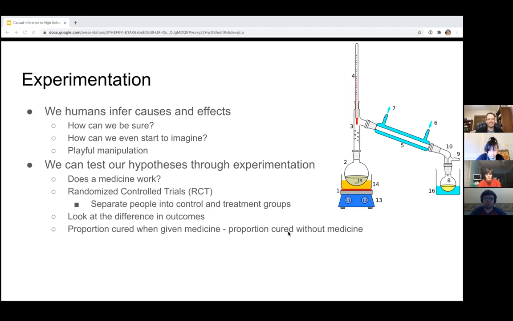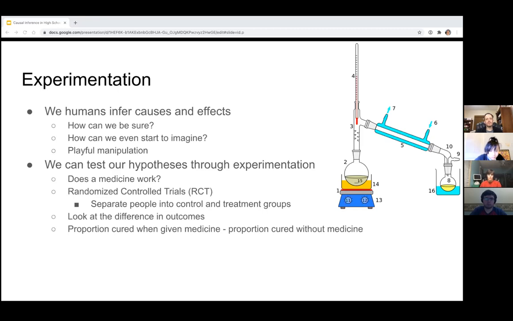That's not good. But if the proportion cured when taking the medicine is 75%, same 75%, but the proportion cured without the medicine is 0, it is not only life-threatening, it is a killer. You are going to die if you have this disease. But when you take the medicine, 75% of the time you survive. Wow, this is a miracle drug. This is incredible. This is a Nobel Prize winning medicine. So this difference is very important.